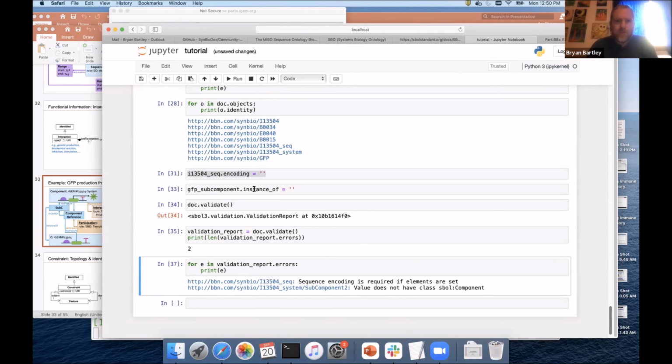The problem is that it's expecting a URI for a component object in this instance of property. And the one thing it's not telling you here is that the error is occurring in the instance of property, right? That it expects the value of that property to be set to a URI of a component.